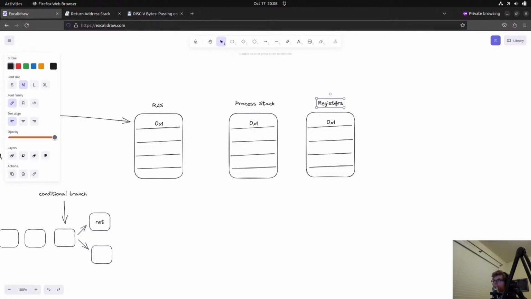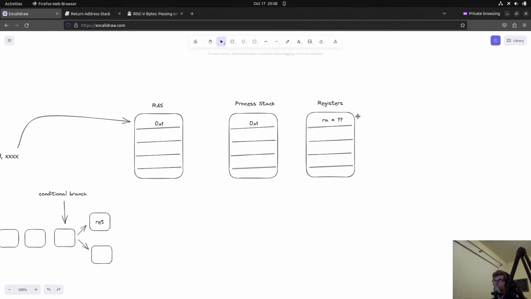But when we execute the return instruction, it's going to use whatever RA equals, which for this could be anything at this point, right? We push the return address onto the process stack, and then we might have loaded something else into the return address register. So just executing return is not going to work for us. But we can pull it off the return address stack to know where to return. Okay, so that's actually quite clever.